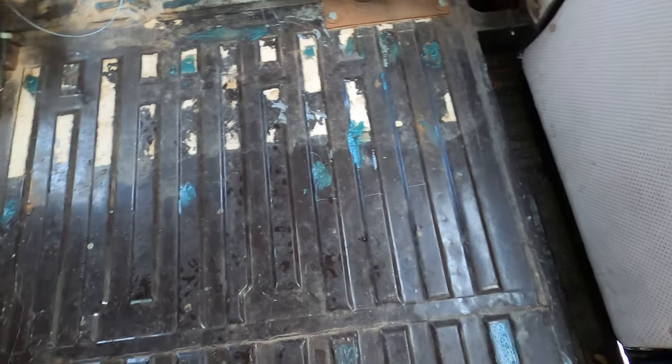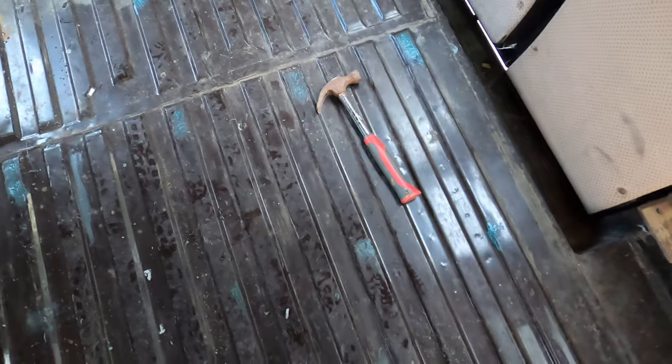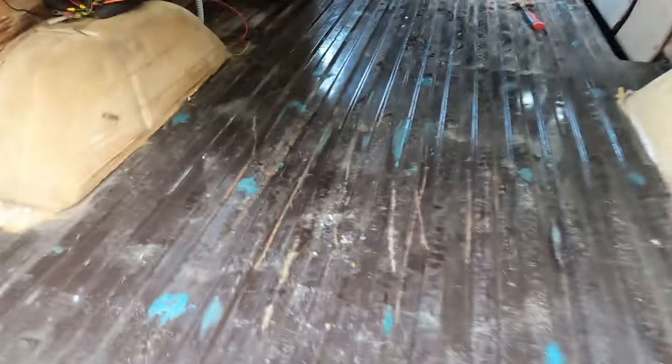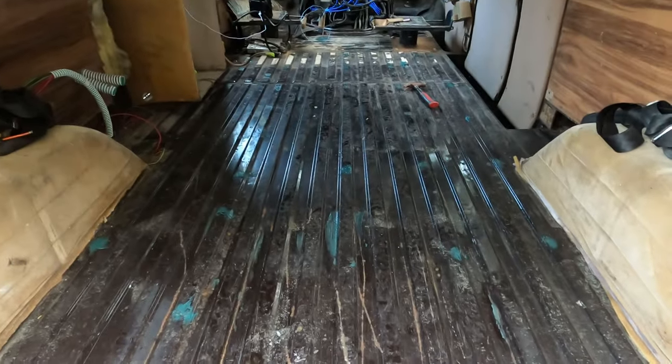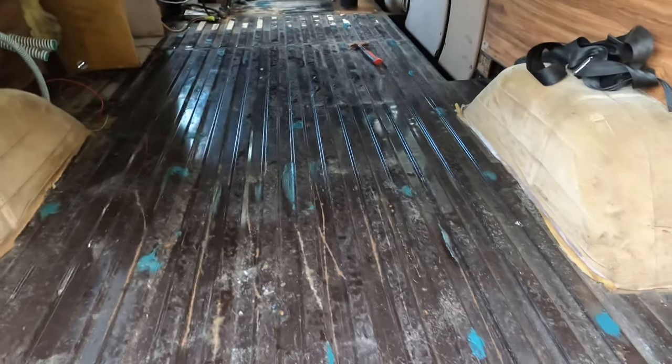Okay, got them all filled in. Went over it like three, four times. Pretty sure I got every hole. And then once it hardens, I don't really have to do anything with it because it's not up enough to bother anything. May have to sand down a few small spots. And then we put the anti-rust paint, even though 99% of this body is good here. I'll still put down some anti-rust paint. And then insulation, plywood, and then laminate plank.